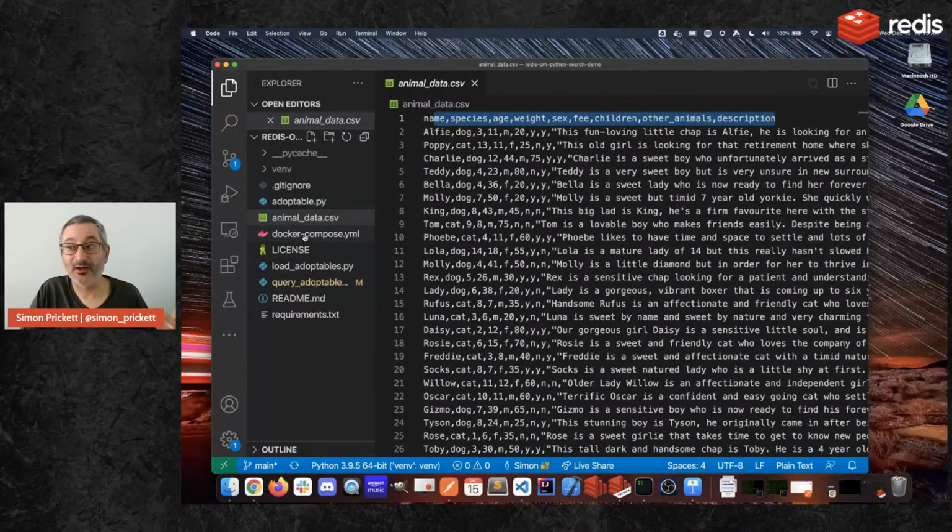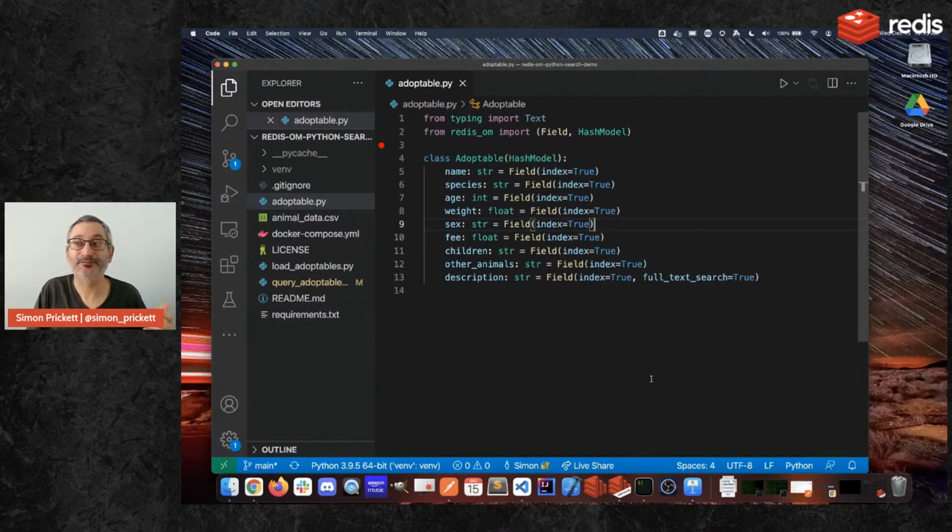So first off, with Redis OM, it allows us to model objects. And we saw this earlier in a previous stream in DEVcember that I did. So what we're going to do here is use Redis OM for Python, and we are going to build what's called a hash model. So this is something in Redis OM that tells it, when we save this to Redis, store it in a hash. So we're describing each of the fields we want here, and then we're also telling Redis OM whether RediSearch should build an index on those for us. So we're basically saying the name is a string and we want that indexed. Species is a string and we want it indexed. Age is an integer, we want it indexed.